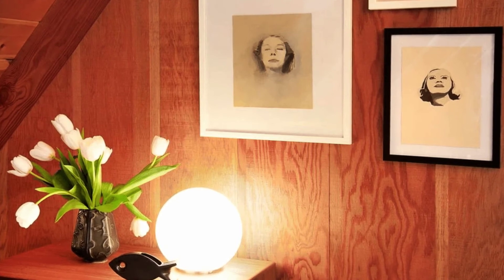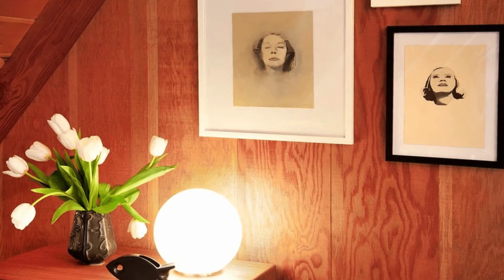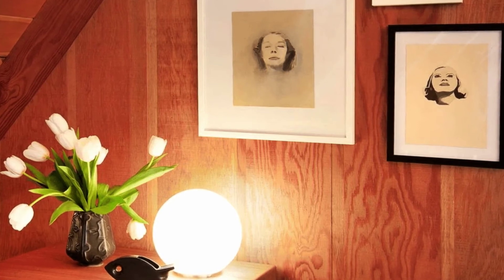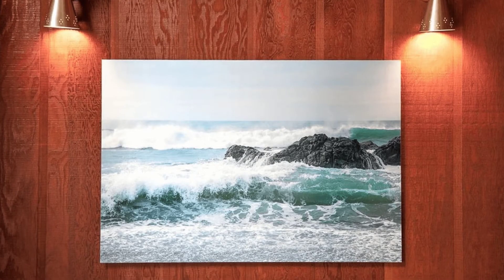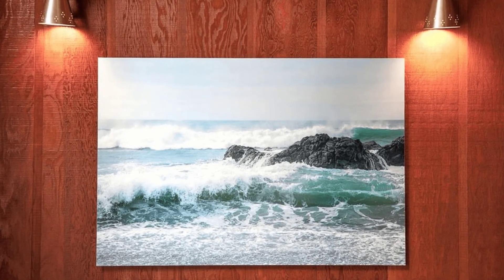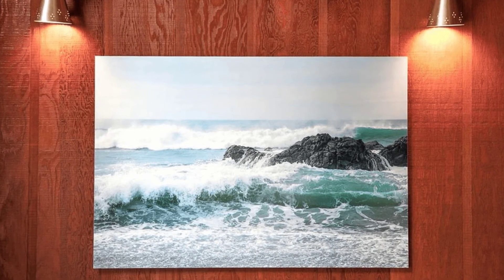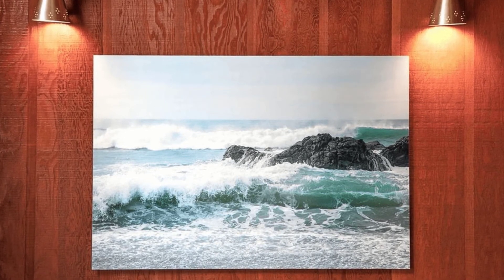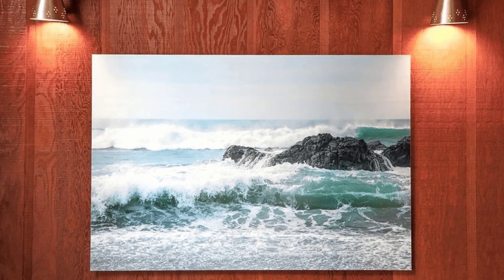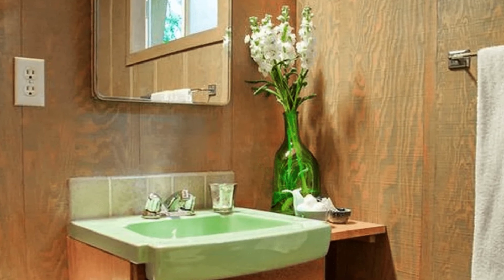Guests to the wood cabin give it glowing reviews. You'll enjoy the creek, and this vacation spot is the perfect place for a family vacation away. The kids will love it and enjoy the natural surroundings where they can even try some inner tubes on the water during the warmer months. During your stay, you can take a trip to Armstrong National Forest and Jenner, and the wood cabin will provide a perfect place to rest after a long day.